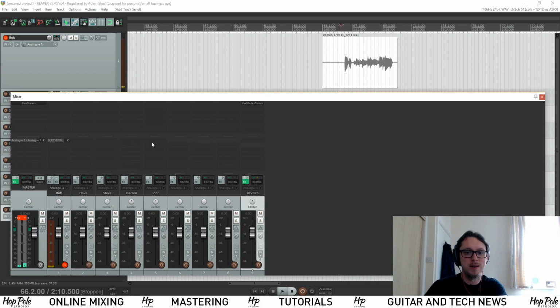Now I'll close that window down because, like I said before, you can do some really complicated stuff in Reaper, but you don't have to. So now we've done that, we've set that up, you can see here that it says reverb, and there's a little knob next to it, which is the volume. So I can tweak more reverb, less reverb. So let's make it less reverb.